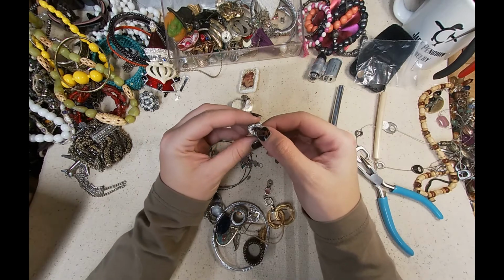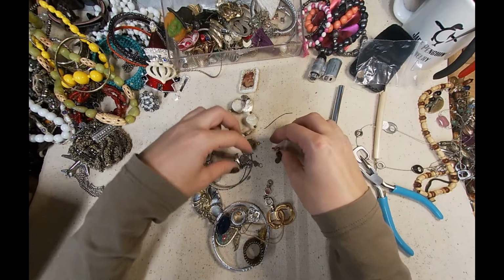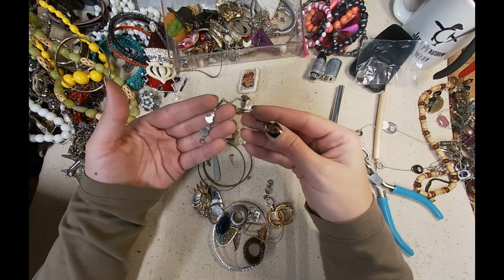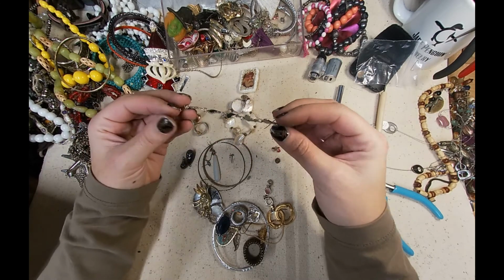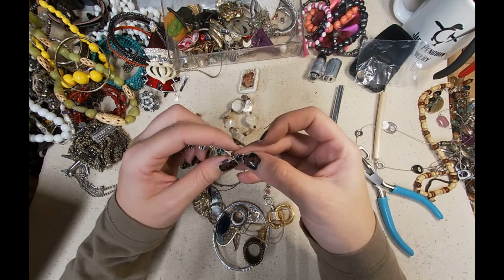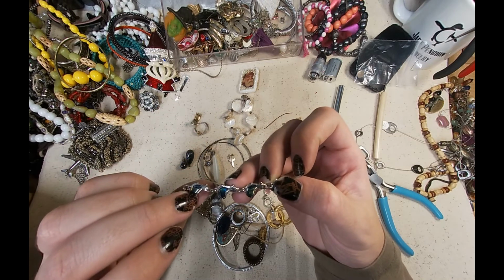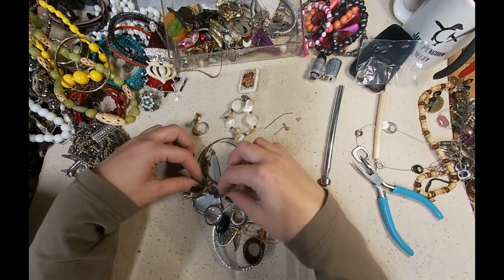Alright. This looks like one of the ribbon charms. I'll reuse that. And precious metal. This is missing its clasp on that side. I think they're supposed to be dolphins. They kind of look like tuna. Because they got the little lines in the fins. I've only ever seen those be like dolphins and stuff.